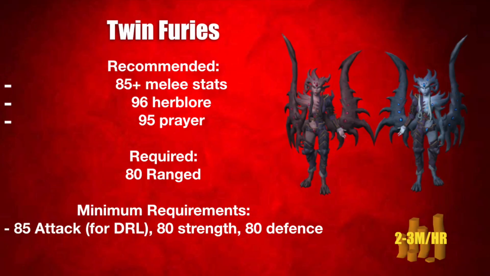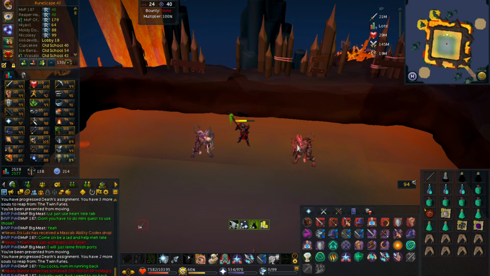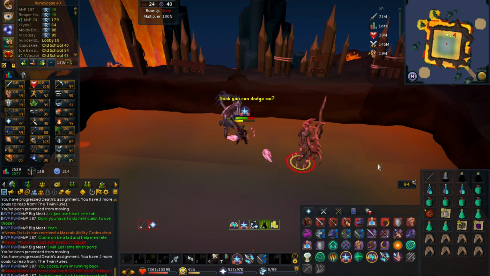Recommended is 85 plus melee stats, so attack, strength, defense. You're going to want 96 herblore for overloads and 95 prayer for the curses. If you don't have these two, it's okay. They do really help though. And required is 80 range, and the minimum requirements would be 85 attack for a Dragon Rider Lance. This would really help. And you want 80 strength and 80 defense, and it makes you 2 to 3 mil per hour. So if you guys don't already know, the Twin Furies are in the God Wars Dungeon 2, and there are a few mechanics to it.